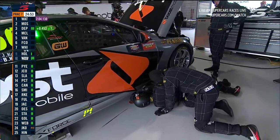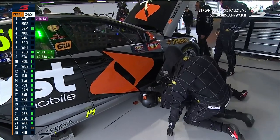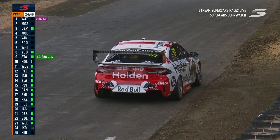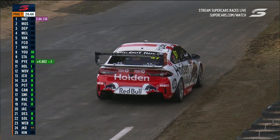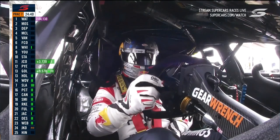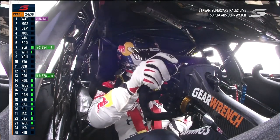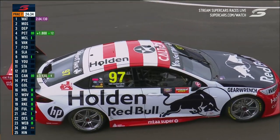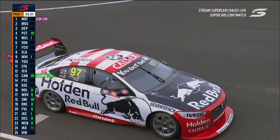Was someone going into the sand there? It looked remotely like an off going in there. Well, was that Shane or is it Garth? Shane. There's about six or seven co-drivers in the cars at the moment. Shane backs it back down the escape road. He's at turn one. I think he went off there yesterday. In fact, I reckon in quali we saw him go off. By my count, it was three.